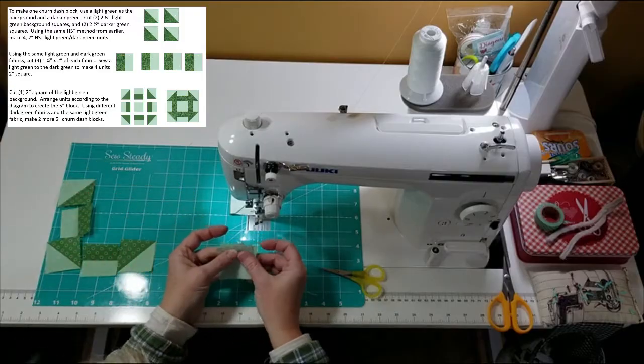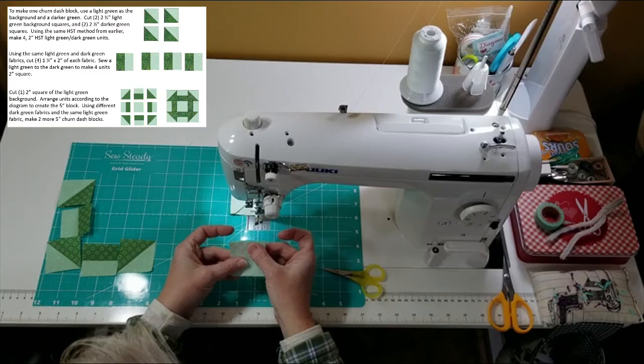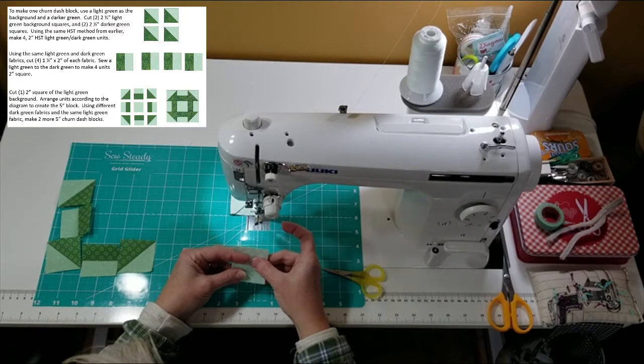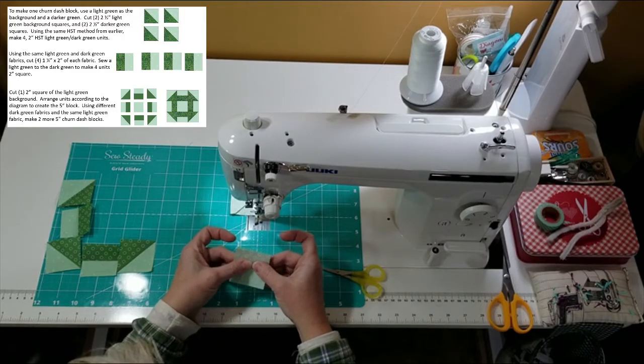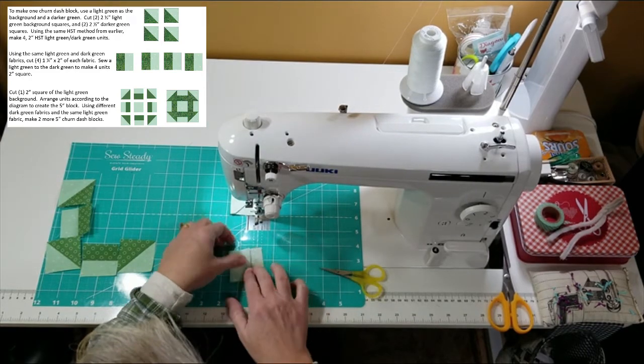And now some machines do not like that. They don't like when you stitch on air. They want fabric to be underneath there. So just, you know, be advised, if your machine doesn't like it, it's not something you have to do. It's just kind of how I've been able to piece nicely on this machine. It just seems to work out.